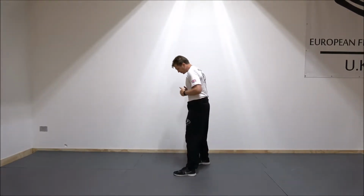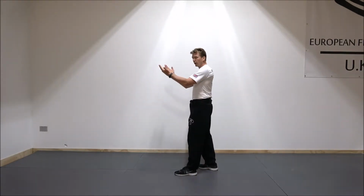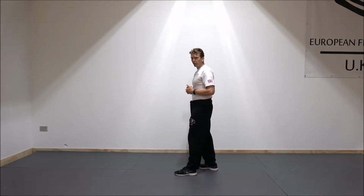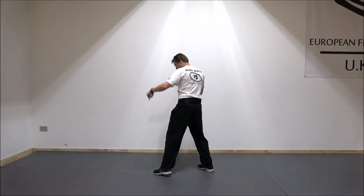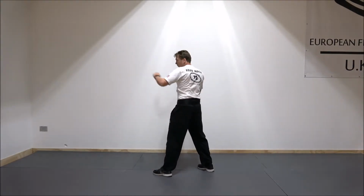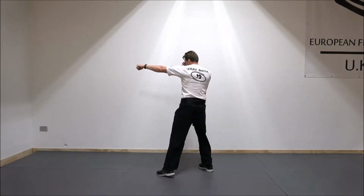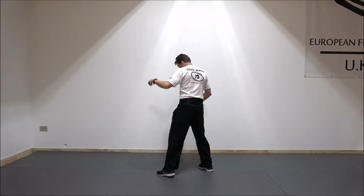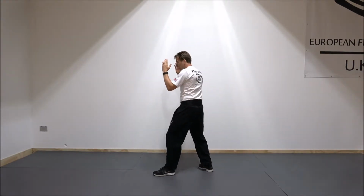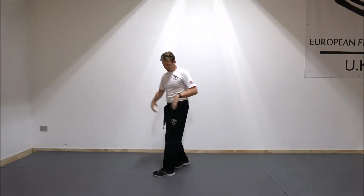Now, when you're talking about punching at the same time as moving, what you want to aim to do, as we discussed again with the principles of Krav Maga, is we're applying the maximum amount of our body weight to every strike. What we're aiming to do here is as we move, your foot touches the floor at the same time that your fist strikes the target. So if I'm moving forward and striking here, my lead foot touches the floor as my lead hand strikes the target. If I'm then recovering and moving forward with my rear foot, as my rear foot touches the floor, my lead hand strikes the target.